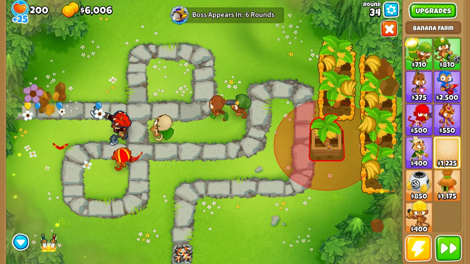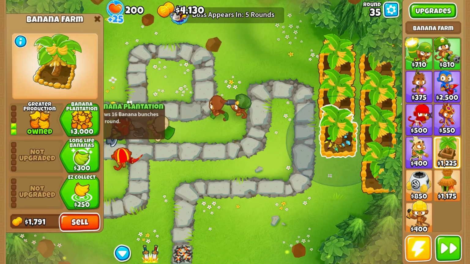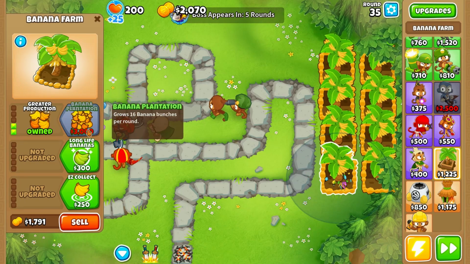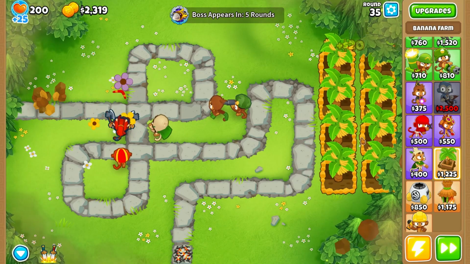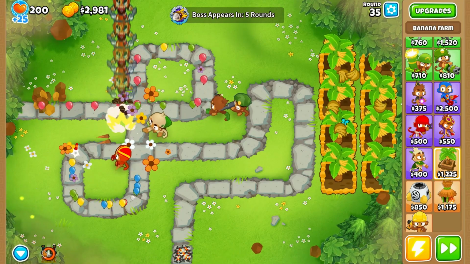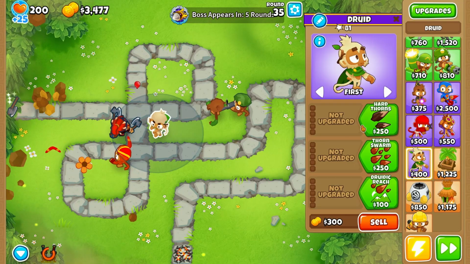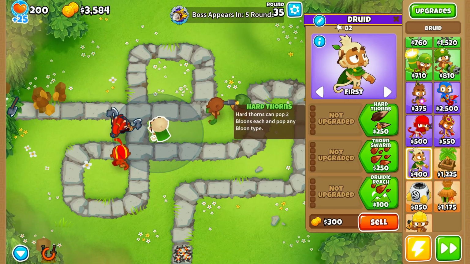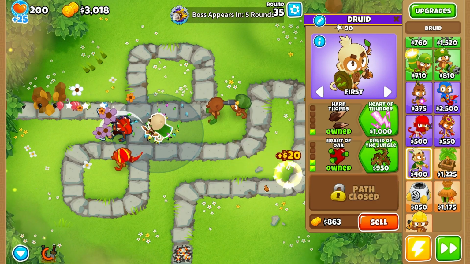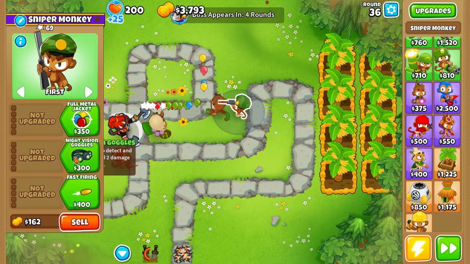I think we have room for one more farm. Time for one more farm, rather. Maybe two. I just don't want to over-farm. I probably should have placed these down a little bit ago. I don't want to over-farm and screw us when it comes to our other options here. Alright. Hard Thorns and Thorn Swarm. And we'll finish these upgrades here very soon.